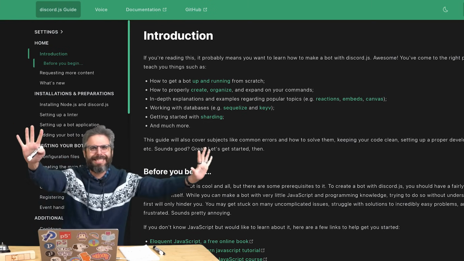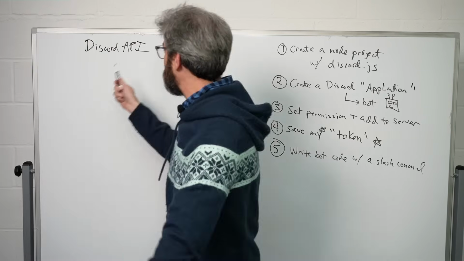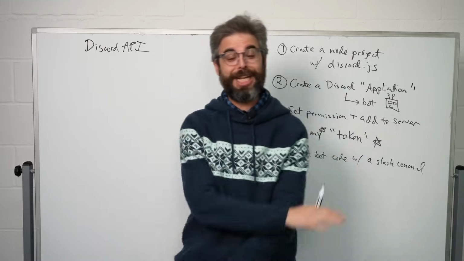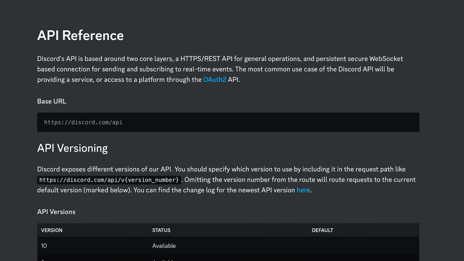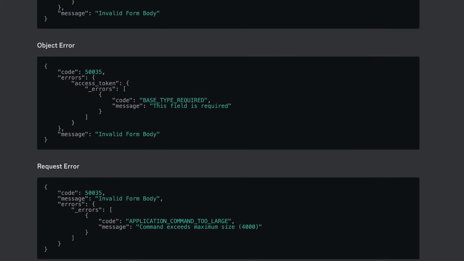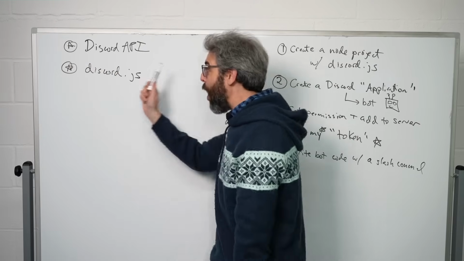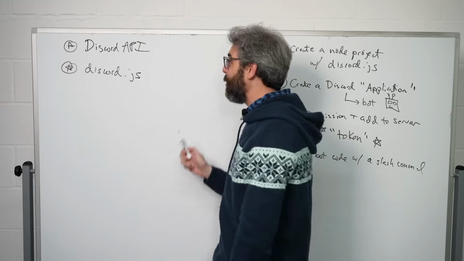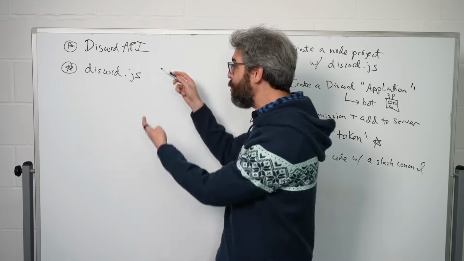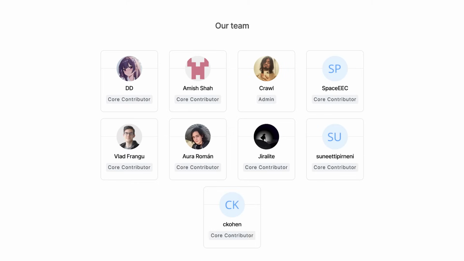So it's a little bit confusing. There are 3 things at play here. The Discord API is the Discord Application Programming Interface, which is a general purpose thing made by the company Discord itself to allow people to write applications that work with the Discord service itself. There is also something called Discord.js, which is a Node package that allows you to work with the Discord API from Node in JavaScript. It is made by other people, not officially from the Discord company itself.